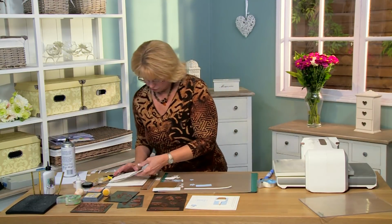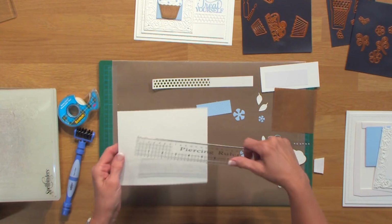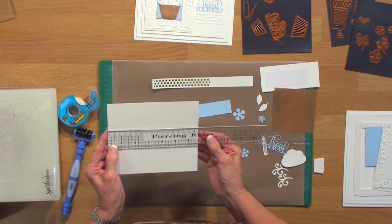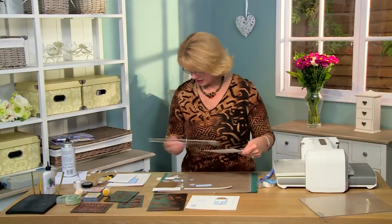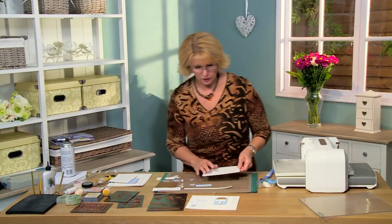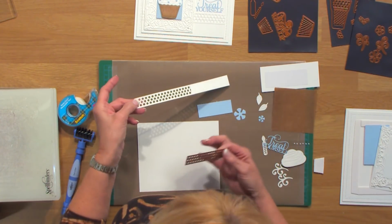and bring in our backing piece, which is just a piece of coconut white card. I'll give you a quick measurement on it. That is 6 3/4 inches by 5 5/8. Okay, so the first thing I want to do here is I'm going to leave this plain, but I want to add a border to it. So I've taken the border that comes from the Treat Yourself Cupcake set and I've cut it once, but I want to extend it so it's quite a bit longer. It goes all the way across our card.